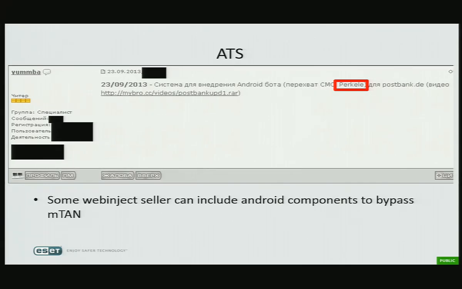Percolate is a mobile malware that was sold in underground forums that would be able to divert SMSs from the victim phone to the attacker phone, meaning that they could intercept the mTAN that the bank would be sending to the victim phone. And Percolate was the first platform-independent mobile malware that had several designs for several banks around the world. So you could buy it and bundle it into your banking Trojan, allowing you to bypass this mTAN security measure. Interestingly, Percolate was bundled at this point, but I found out that later on he switched to iBanking.